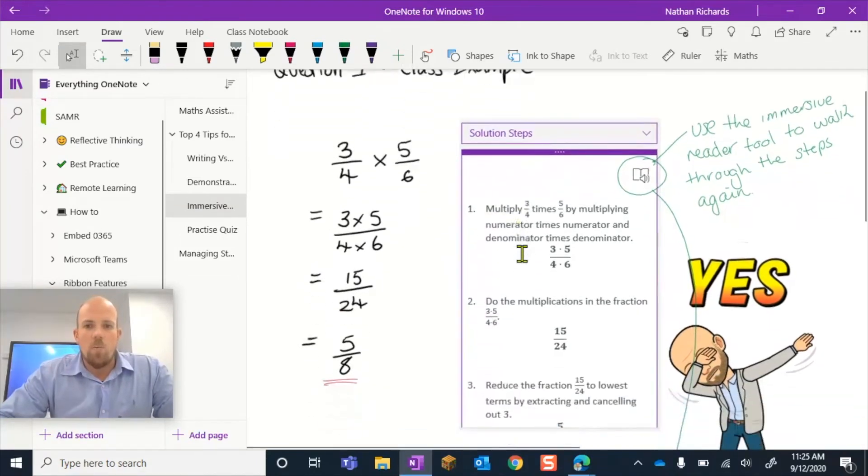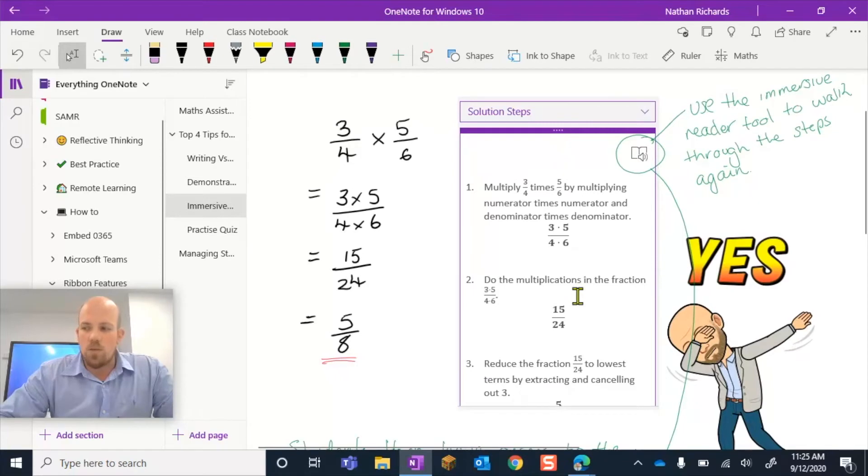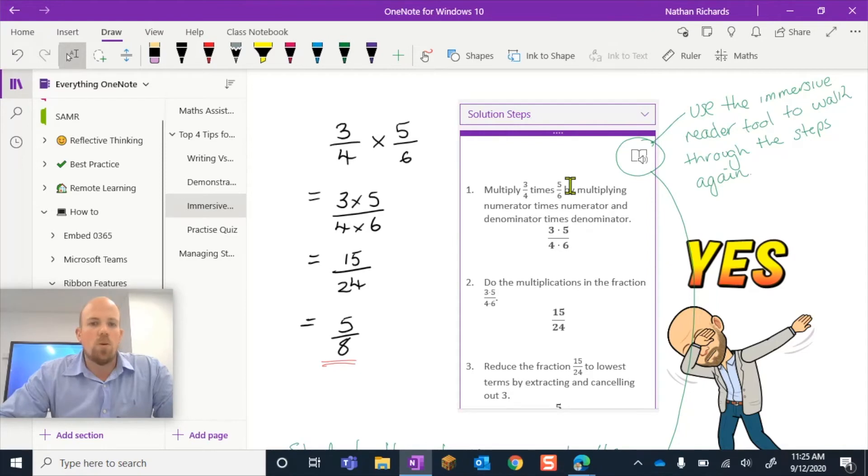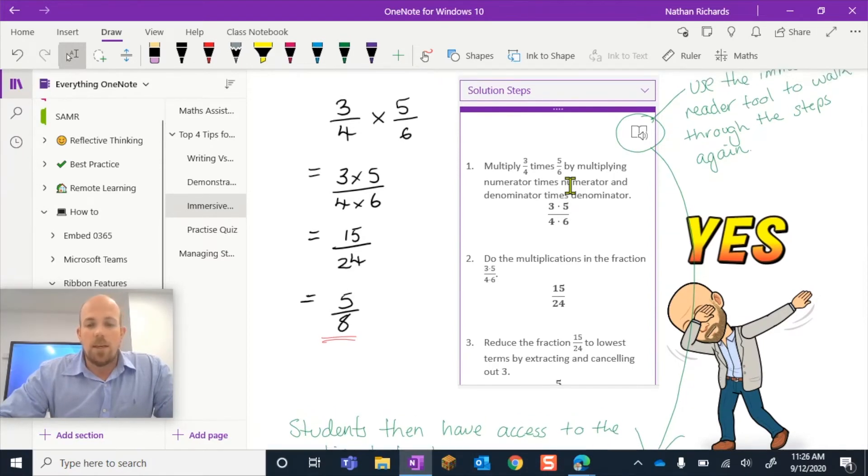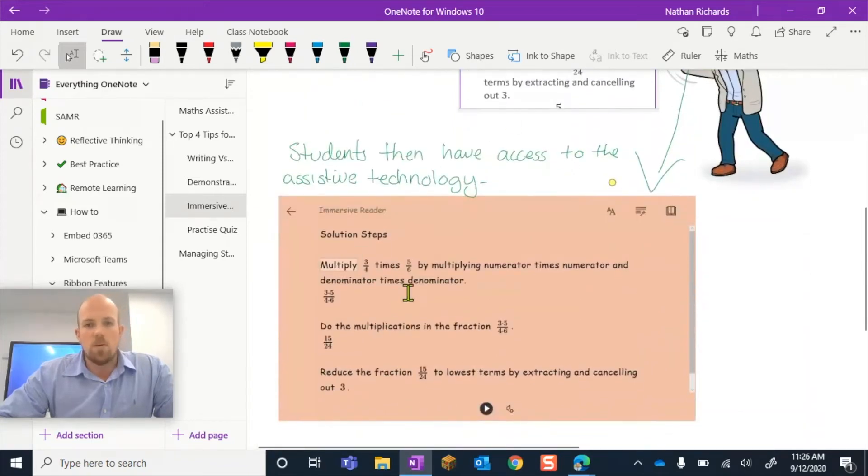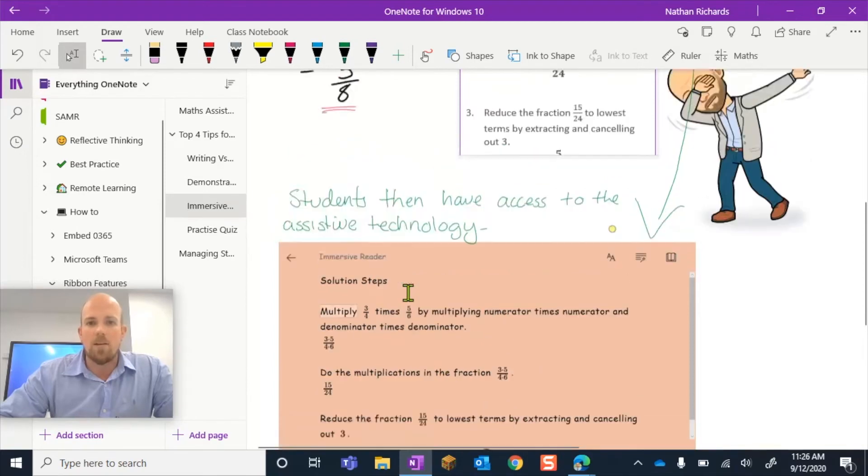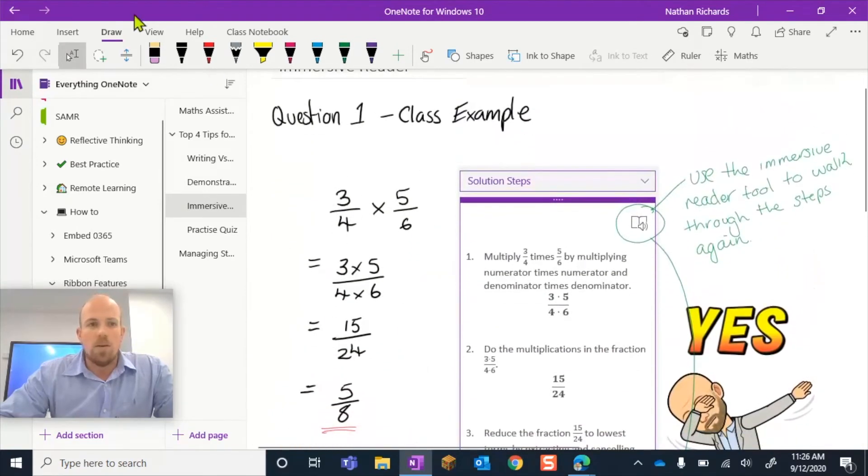Our next tip here is using the immersive reader tool. So following on from when the students use the assistant tool to, you know, get a little bit of help to help them through the rest of the question. We can use this immersive reader tool to walk through the steps if needed be, especially when we're working with students where reading might be difficult. And that could be due to their reading level or English not necessarily being their very first language. And what that will do is we'll open up this immersive reader tool and it will read it how it is mathematically written.